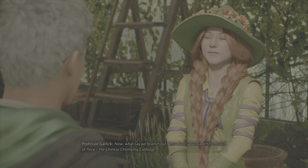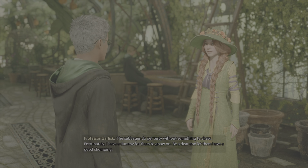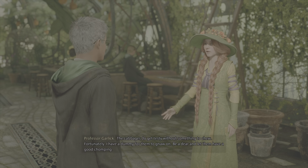Introduce you to a different sort of flora, the Chinese chomping cabbage. You'll find that some plants are better suited to uses outside of a cauldron. The cabbages do get testy without something to chew. Fortunately, I have a dummy for them to gnaw on. Be a dear and let them have a good chomping.